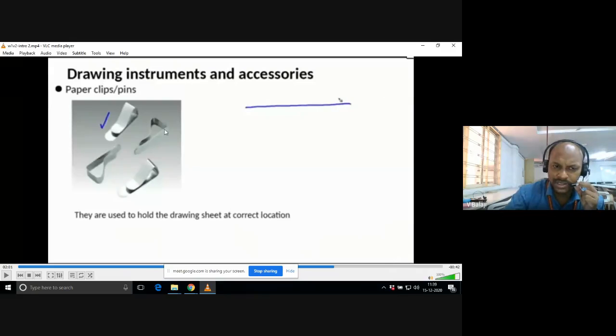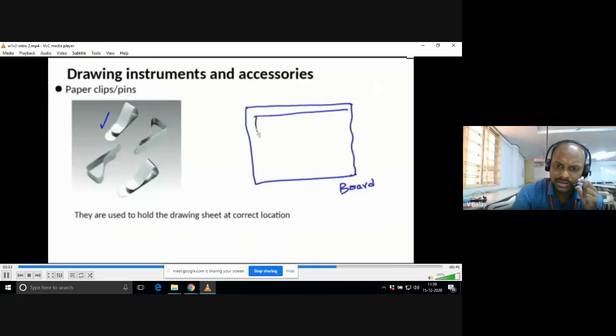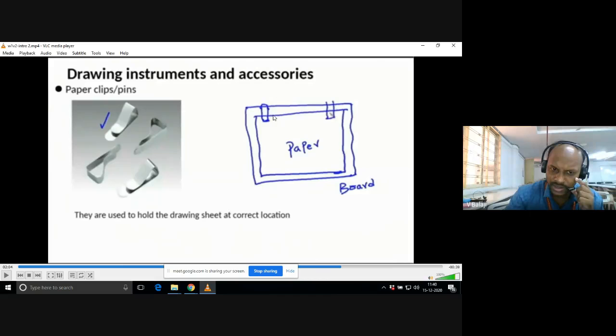To fix the drawing sheet on the drawing board, we need clips. They are made of steel. You buy steel clips. If not possible, go buy plastic clips. So see, this is the drawing board, right? In the background, the drawing board is there. You buy it, and on that you fix the drawing sheet of A2 size, and fix the drawing clips at three corners. One, two, one more here, the third corner.